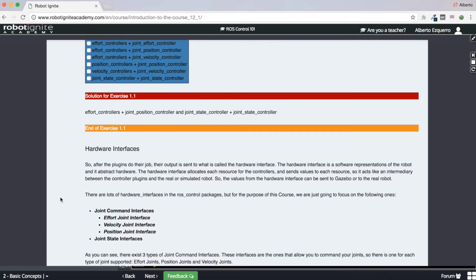Basically, in very brief, what the hardware interface does is to allocate each resource of the robot, of the simulation, for the controllers, and send values to each resource. Yes. So basically, it is a kind of intermediary between the controllers, between the controller plugins, and the real or simulated robot.